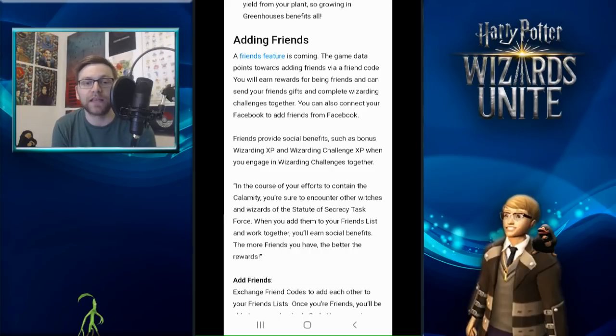There's a quote that says, "In the course of your efforts to contain the calamity, you're sure to encounter other witches and wizards of the Statute of Secrecy Task Force. When you add them to your friends list and work together, you'll earn social benefits. The more friends you have, the better the rewards."